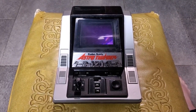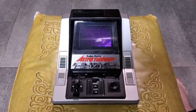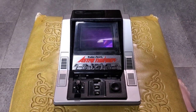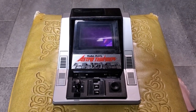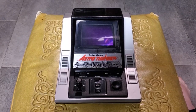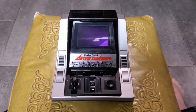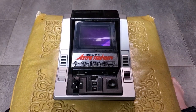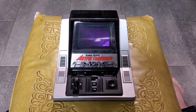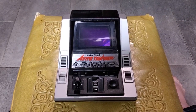But what's extremely unique about this particular toy, it's the only vacuum fluorescent display based game that I know of that plays waveform audio sound effects. All of these, they just use a piezo buzzer that makes bleepy bloopy noises. This thing actually plays waveform audio sound effects.